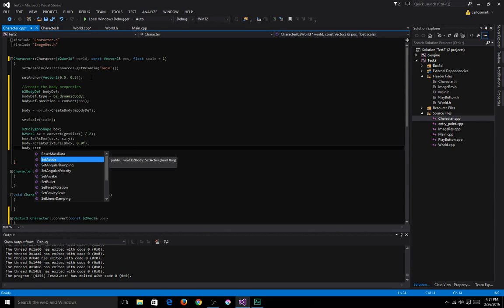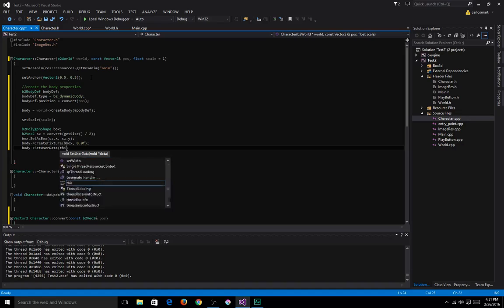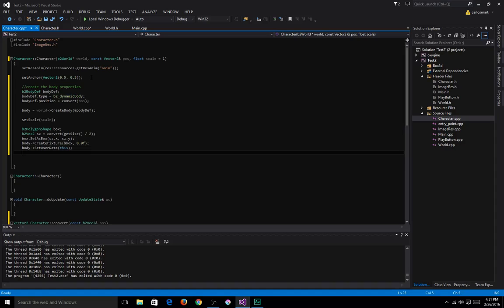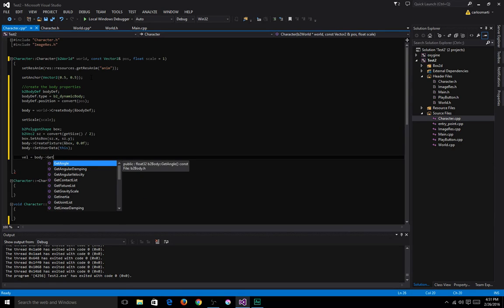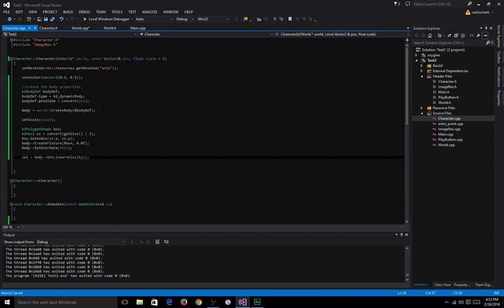So set user data. We're going to pass it this. And the velocity variable that we had, we're going to go ahead and say body get linear velocity. I'll call that function. And our constructor is done. That's it for the constructor.